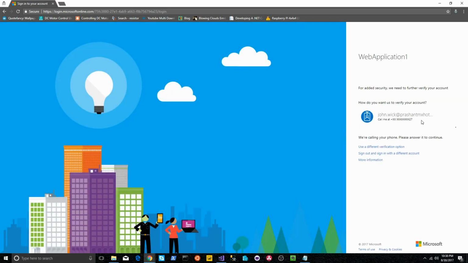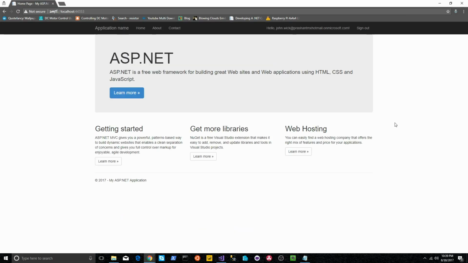Okay, so now you can see it's again going to call me on my phone because I have set multi-factor authentication. So I'm waiting for the call. Once that is there, okay, I got a call now. So I'm using this through my phone. I just press the hash key and I'm authenticated, right? So that's as easy as it is. You can also use the message part. You can also use the calling part, whatever you feel comfortable with.